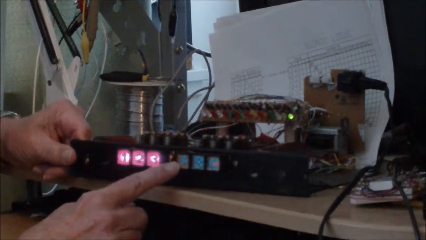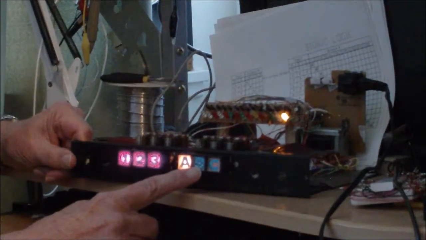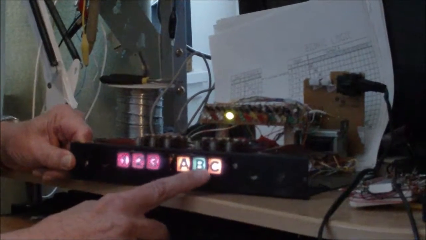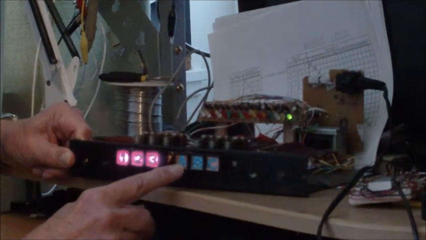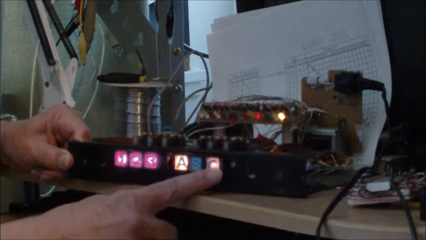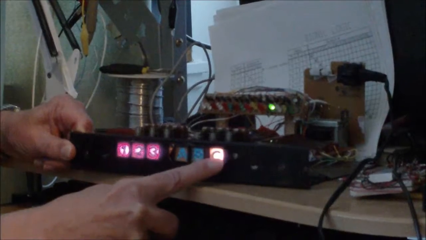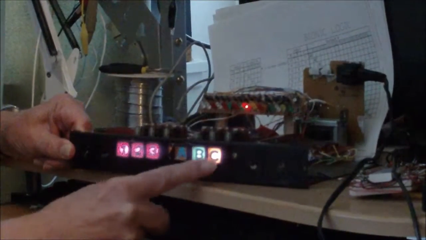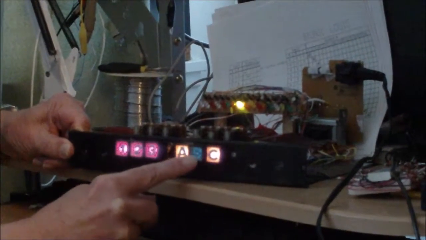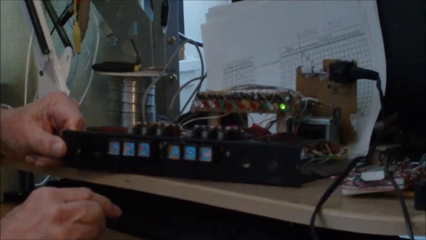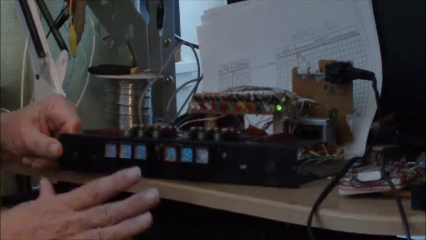For instance, if I press A, that gives me that one, B, and C. Okay, or A, C, B, or C, B, A, C, A, B. So there's 16 outputs for 3 inputs, and that's how this multi-level logic works.